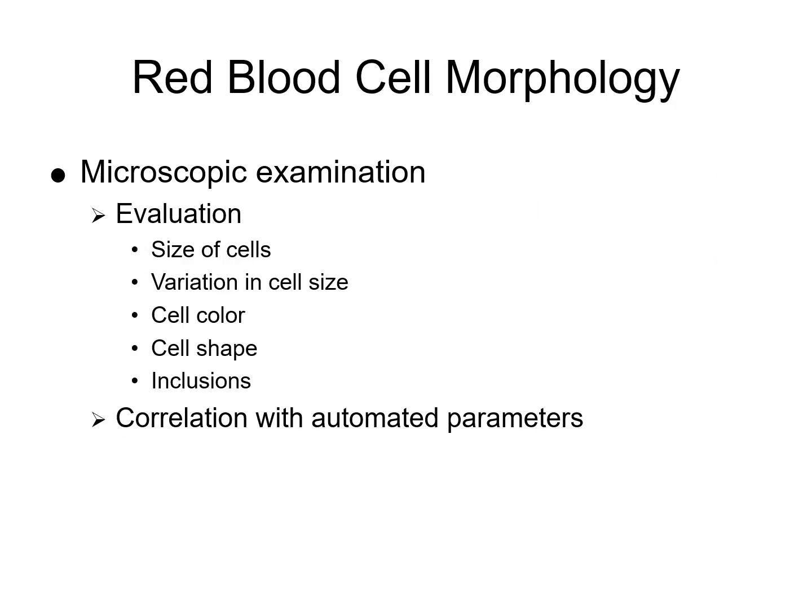The red blood cell microscopic examination. We're going to look at the size of the cells. The cell size is assessed to help classify red blood cells as normocytic, microcytic, or macrocytic, which can help aid in anemia diagnosis. We're going to look at the variation, or the anisocytosis, in the cells. The presence of anisocytosis indicates variability in red blood cell sizes, often seen in disorders like anemia or following blood transfusions.